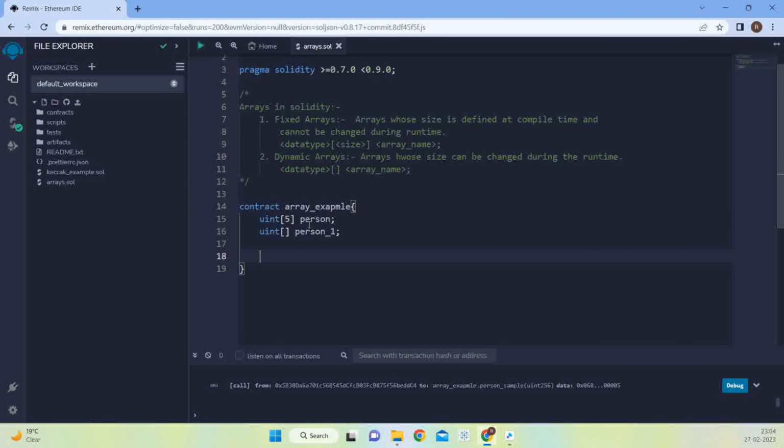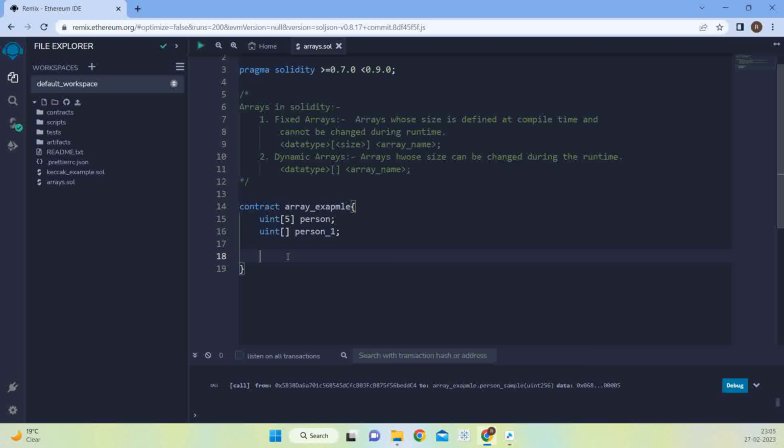So now that we have looked at how to declare arrays, let's look into what operations we can perform on arrays. Starting with the first one, initialization. Initialization of an array can be done while declaring it, or we can also assign values later.